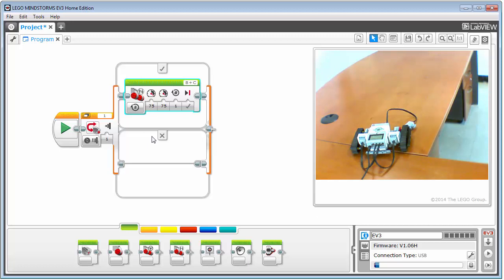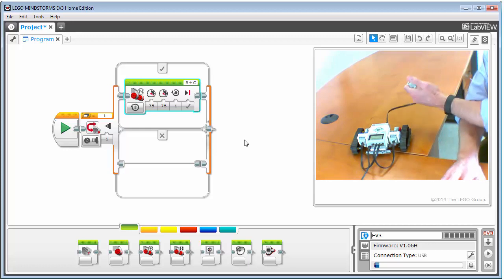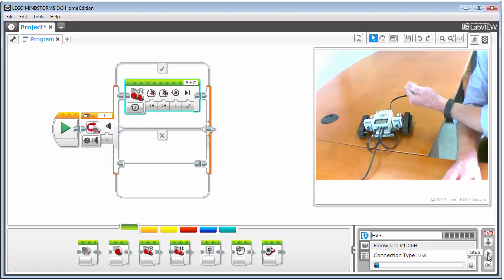At this point, if I ran the program without pressing the button, it would go through the not-pressed path and end immediately. Let me demonstrate: I hit download and nothing happens, because it already went through the empty path and ended the program. If I press and hold the button while hitting download-run, it sees the button pressed and executes the move. So the program only runs once and ends.